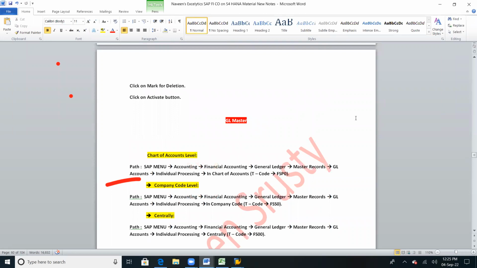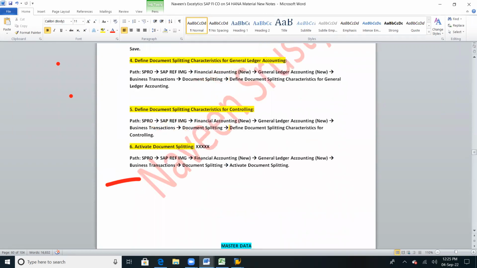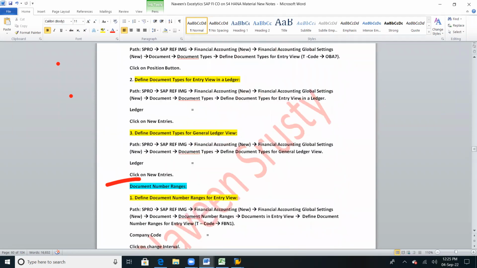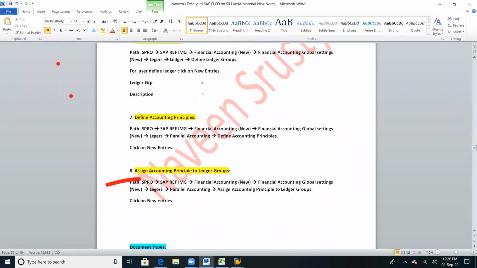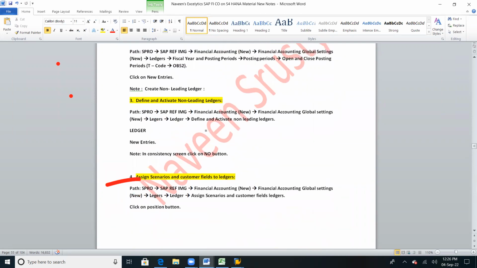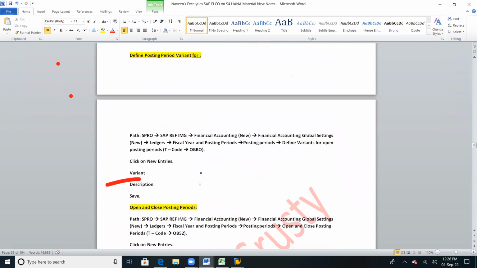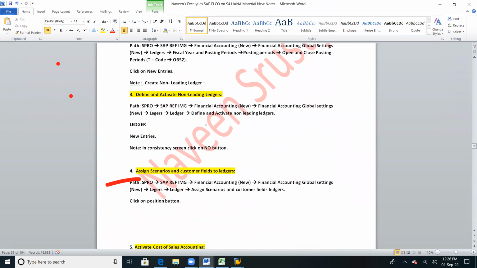See, straight away I can start GL master without teaching the new GL concept. Directly we can start after completion of company code global parameters.